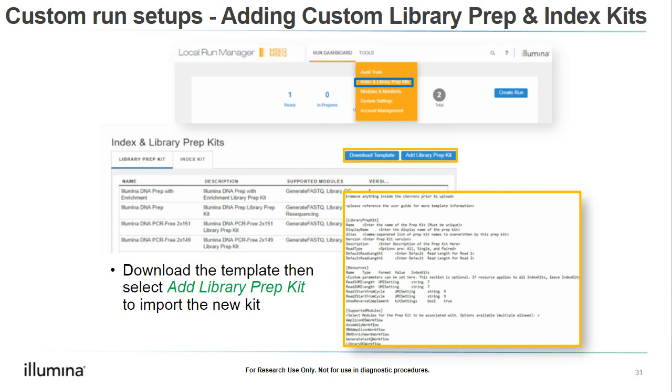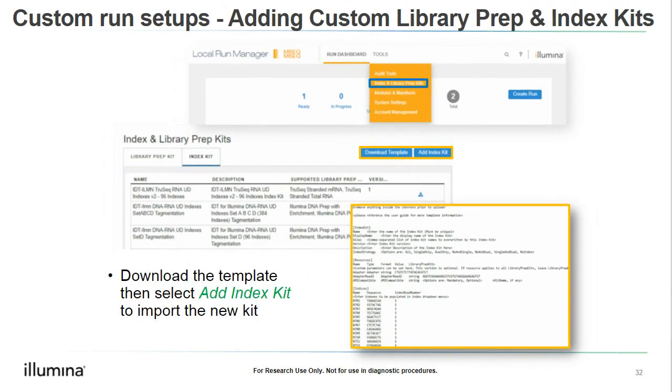You would upload the library prep kit first, and then upload your index kit that references back to the library prep kit that you're going to use for compatibility. And that index kit is what contains your index sequences, and that determines your index lengths.